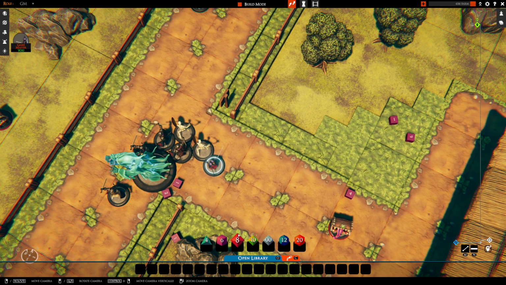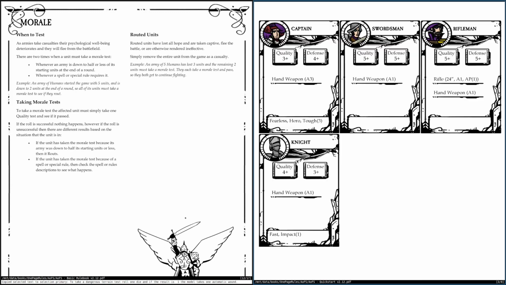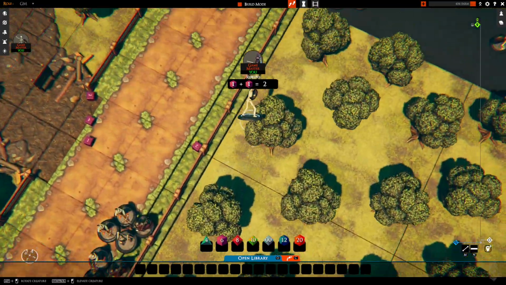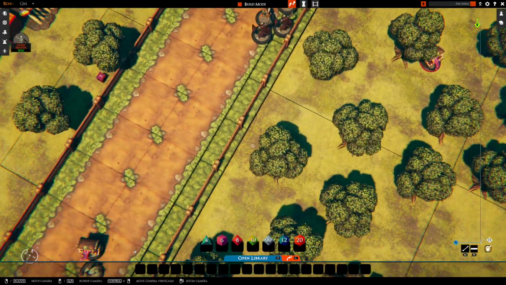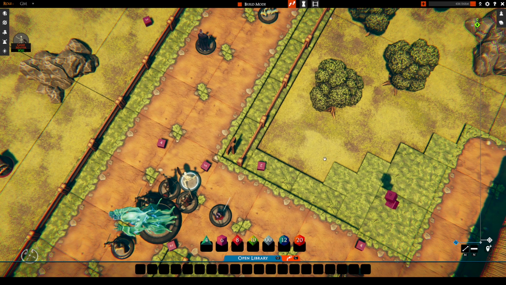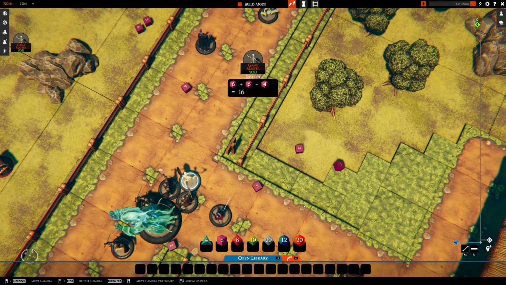So you're going at them with 3 attacks. The captain has 3 attacks, hitting on 3s, so 2 hits. They defend on 5s. That's 2 1s. So one of the models is taken straight off. The other one takes a wound.